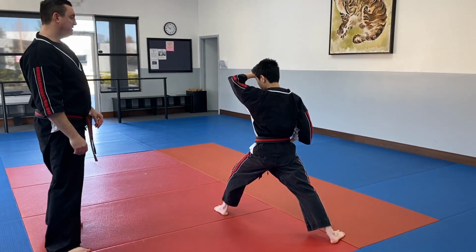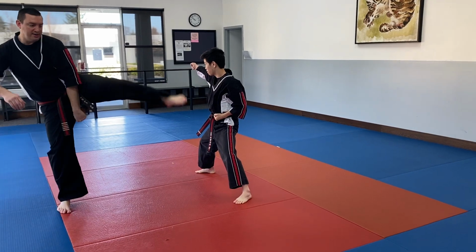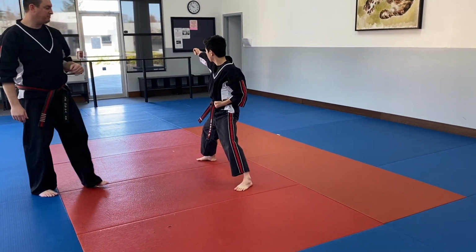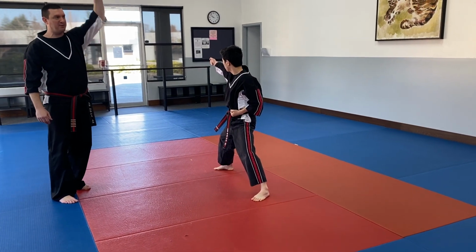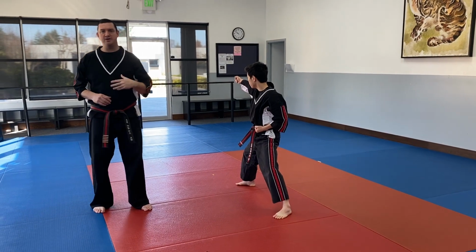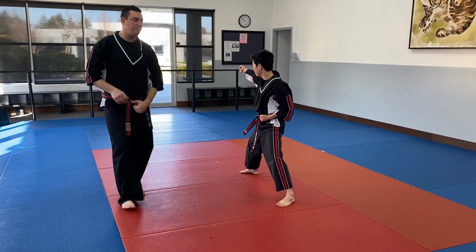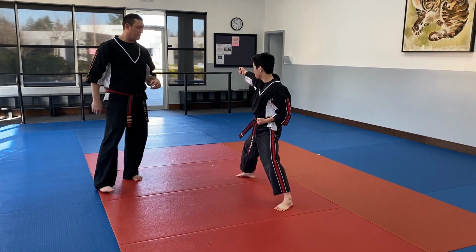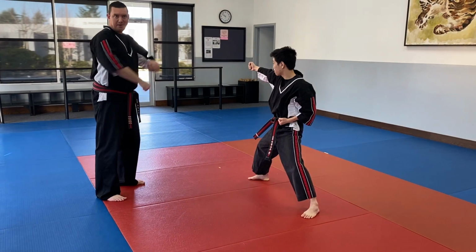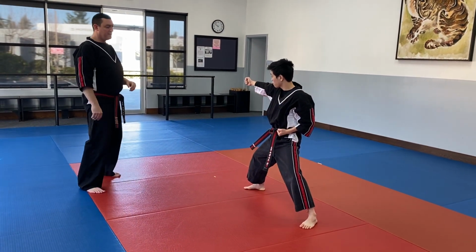All right, 14, roundhouse kick. Guard with the front hand. We guard low. We protect ourselves because we want to do a nice high roundhouse kick. So we always think, if we do a technique, where are we left open? If we do a nice high roundhouse kick, we're left open low. So we got to guard low, okay? And then side back fist strike. Okay, remember to cross from underneath, from the armpit. Good.